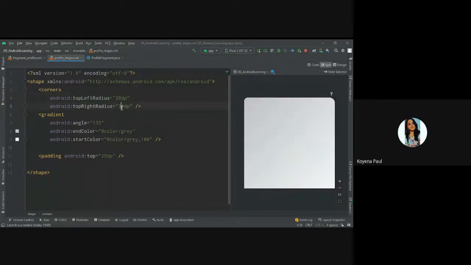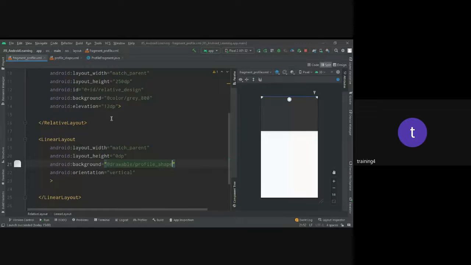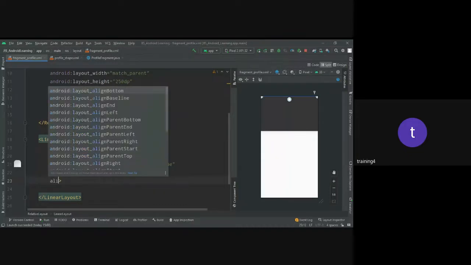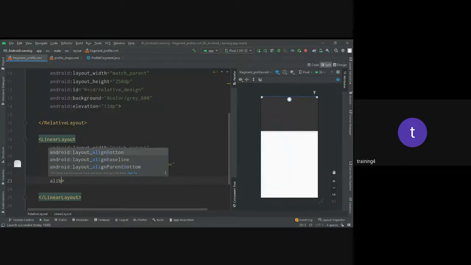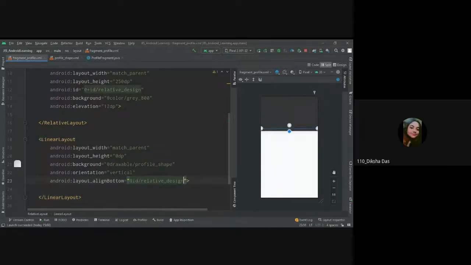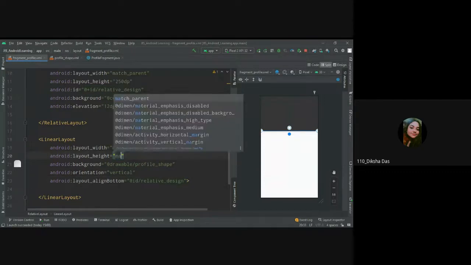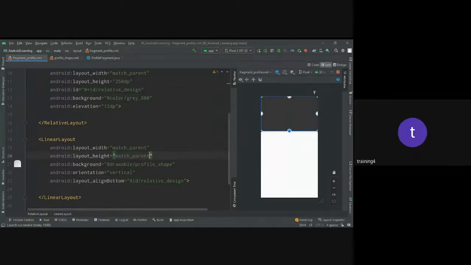Now in the linear layout, just put a line at the bottom. Ma'am, show where the change is, you only gave the profile shape to the color, right? Yes, in the linear layout, yes, this one.